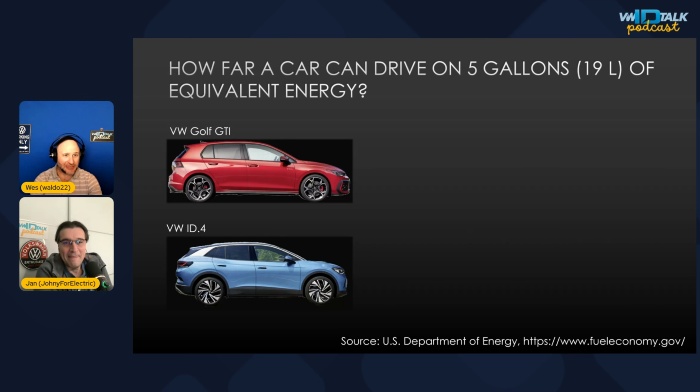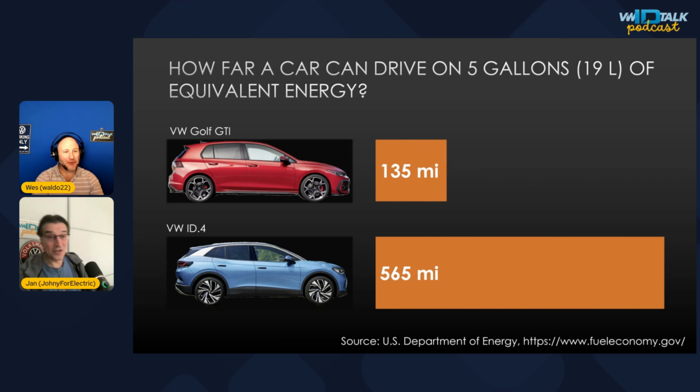Well, I'm going to guess that if it's equivalent energy, the electric car is going to drive a lot farther. And do you think it's twice, or it's more than twice further? Probably more than twice. How much more than twice? Whoa. Okay, a lot more than twice. 4 times as far. And the reason is that the EVs are more efficient. They have higher than 90% efficiency. Internal combustion cars have 30 to 40% efficiency, and the rest of the power that is burned from gasoline is turned into waste heat.